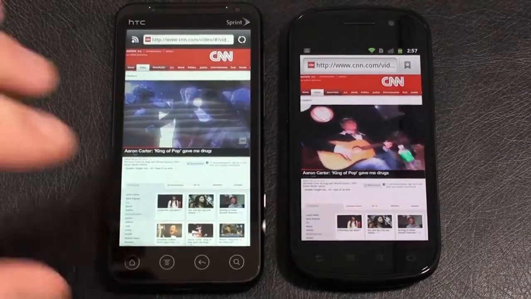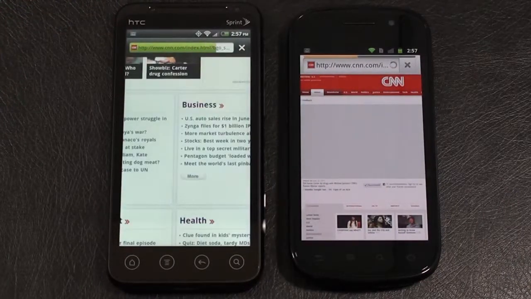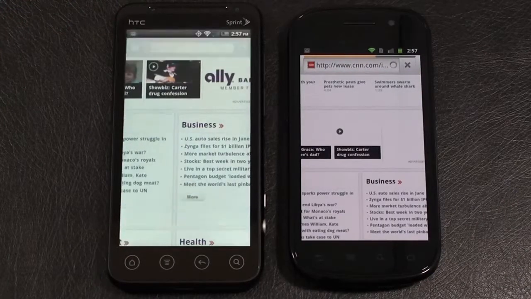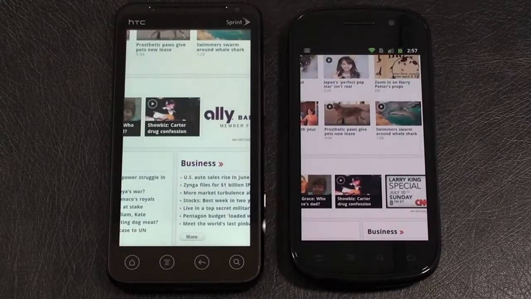The voice has spoken. Alright, there's our browser comparison, and I was pretty impressed with how quick the Nexus S 4G was with the browser versus the dual-core processor on the EVO 3D plus the 1 GB of RAM. The Nexus S had a great showing in the browser. Both of them were finicky as far as the video playback was concerned, which surprised me quite a bit. They've handled it in the past. I'm not quite sure what's going on with either one of them today, but they both were a little finicky, which you saw. So there's our face-off between the HTC EVO 3D and Samsung Nexus S 4G.